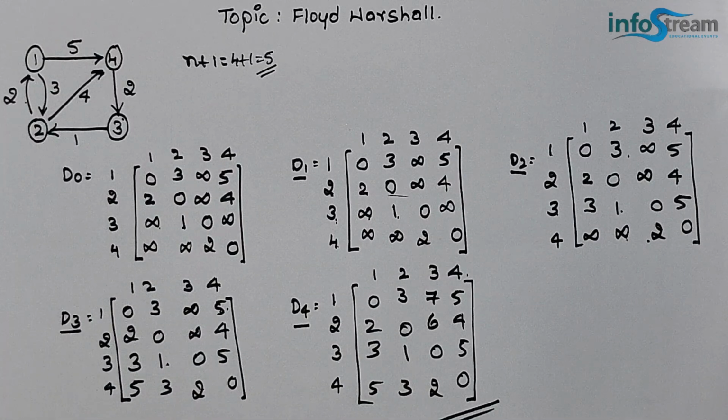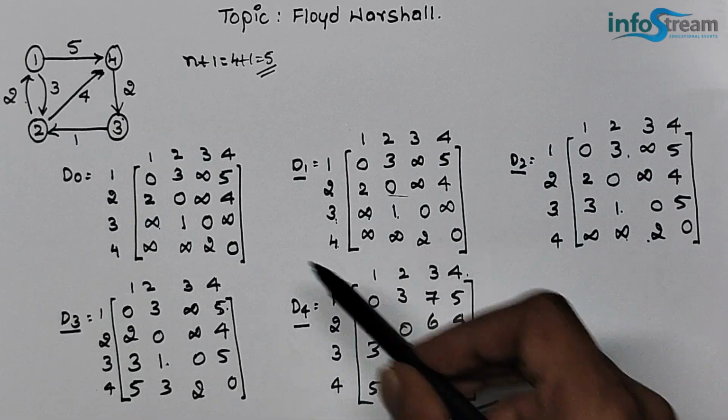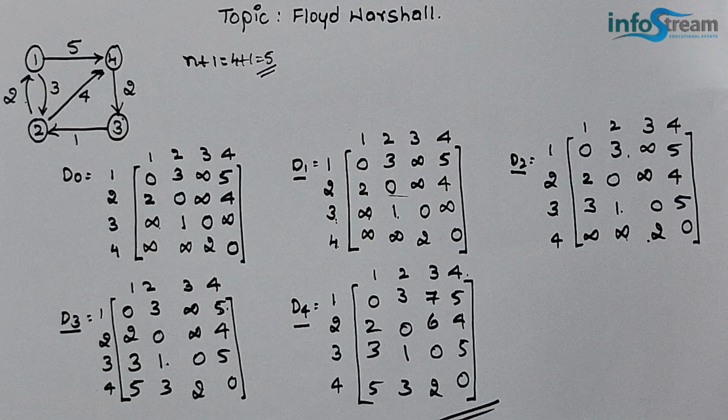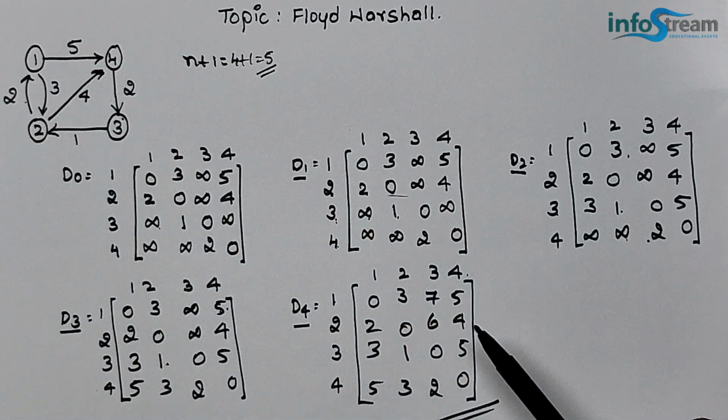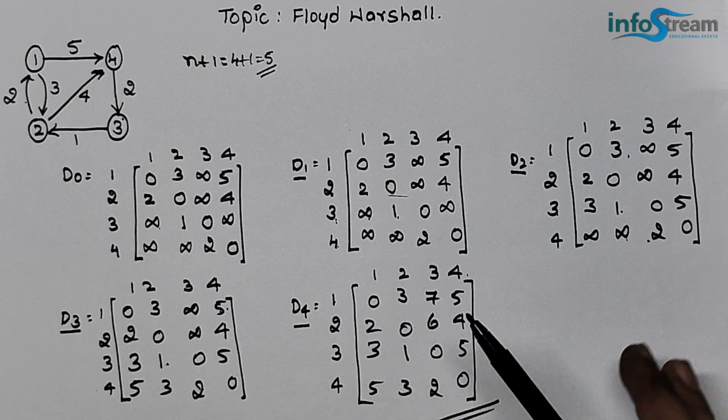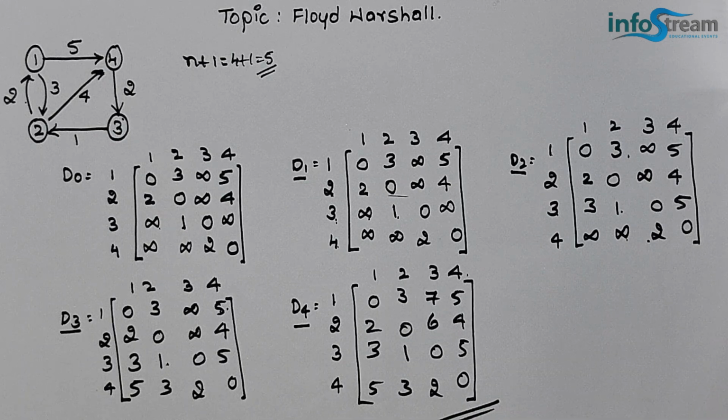This is the final matrix with all the values found. Here we took the infinity because we do not know the shortest value at the starting. Here if you see at the last step, we know the value of all the elements in the matrix. So hope you understood the problem and how to solve the Floyd Warshall problem with the easy trick.